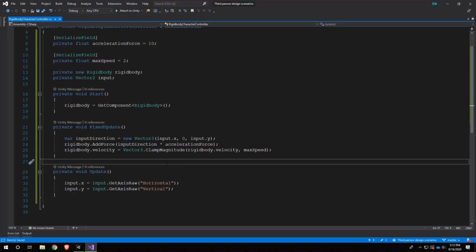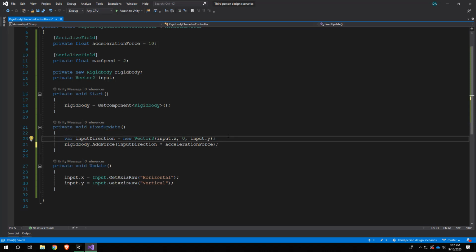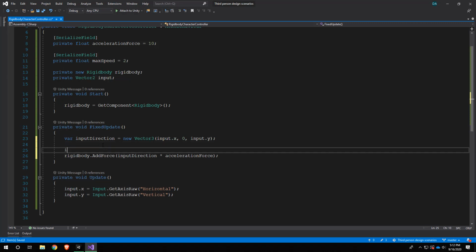So there's a variety of ways we could work around this. I'm going to use one that I think is a balance between effective and also not too time consuming or confusing. So all I'm going to do is, instead of just adding the force every frame if the player's pressing the button, let's only add the force if our current velocity is less than the max speed.